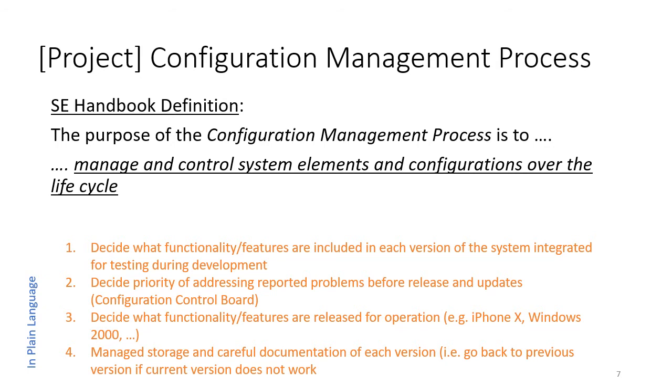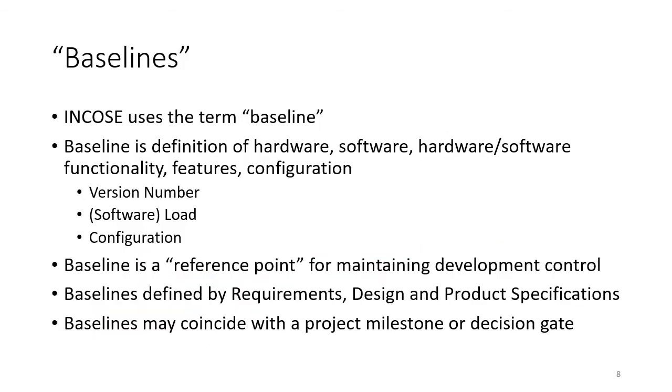All right. So we've got this system with subsystems, and at any given time we want to know what features and functionalities are in each subsystem and which subsystems are part of the overall system. All right, so the INCOSE Handbook introduces this idea of baselines. Another way to think about it is configuration baselines. So a baseline is a definition of the hardware, software, or hardware and software functionality, features, and configuration.